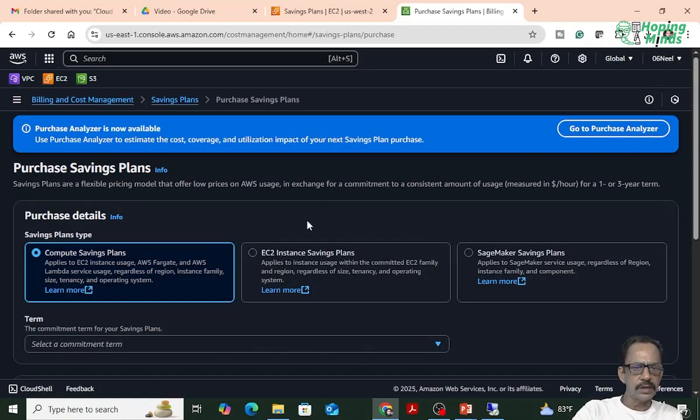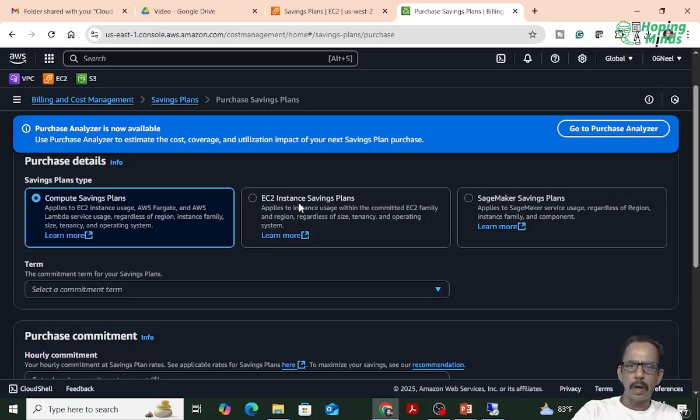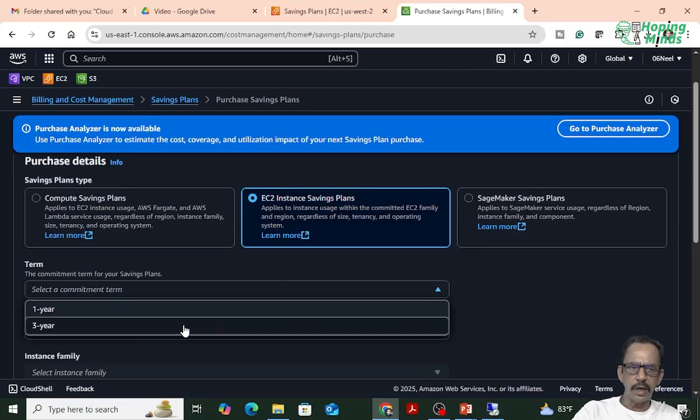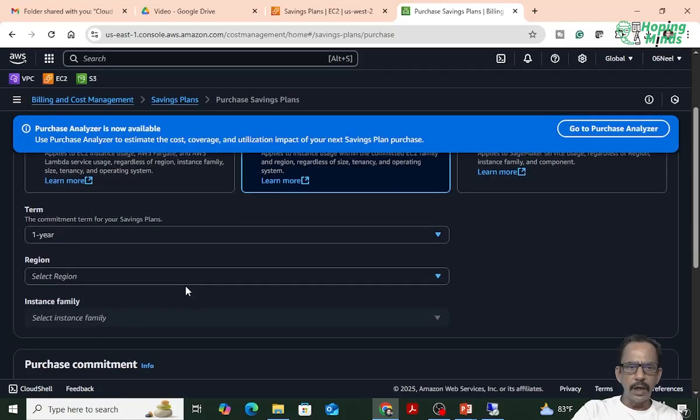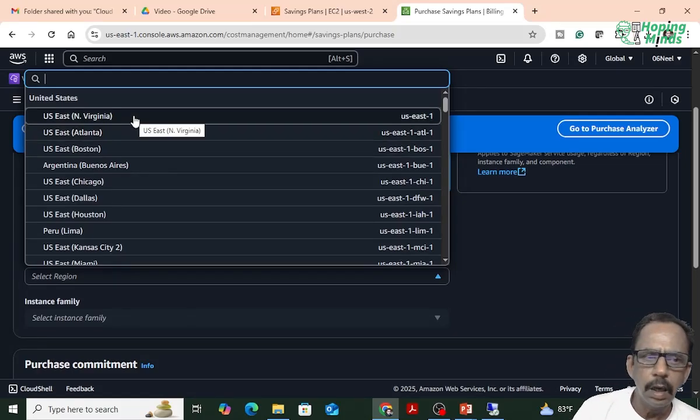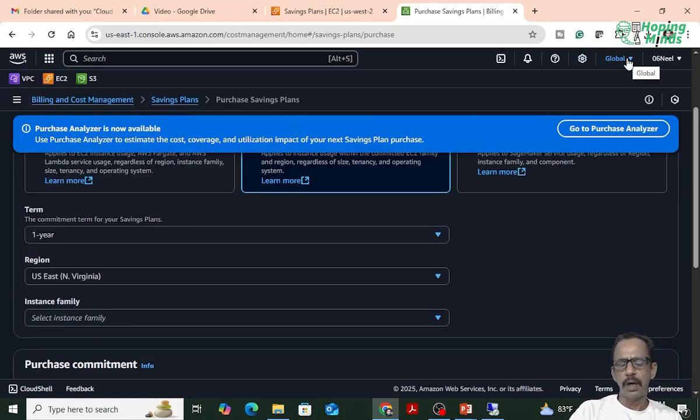What type of purchase? Compute saving plan or particular instance saving plan? From here, the term, suppose 1 year or 3 years. Region, you want to choose the region. Okay, I want to go with the North Virginia region. You can see now it's global.